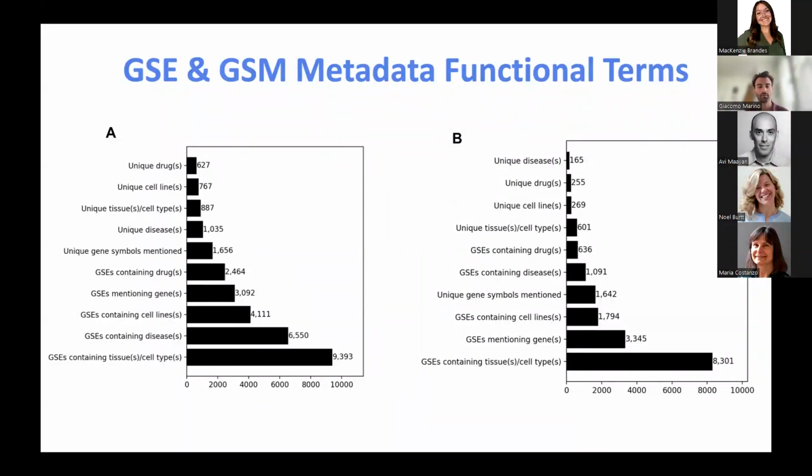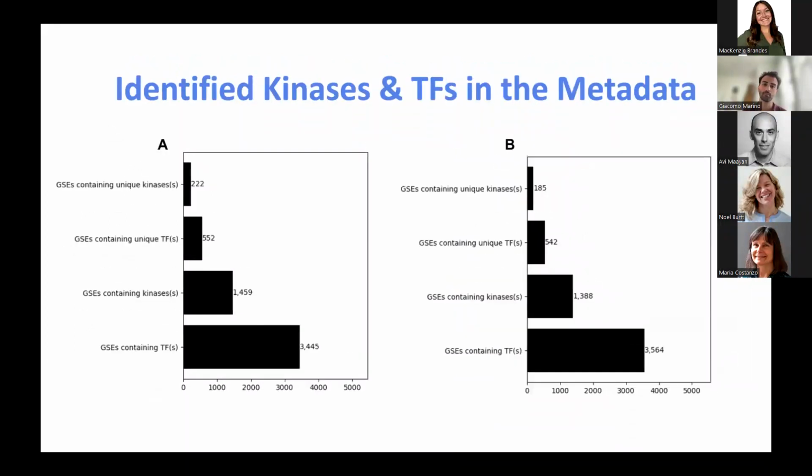And we can look at both how many unique occurrences we have of those, as well as the total amount contained within studies. So here we can see the most common functional term that we're pulling out are definitely the tissue and cell types, but many other functional terms can also be extracted. And from those genes, we can also look for kinases and transcription factors, which we'll use for benchmarking later on. And we can see that we have quite a comprehensive view. Those transcription factors, about 550 unique across both human and mouse, and about 200 kinases for human and mouse as well.